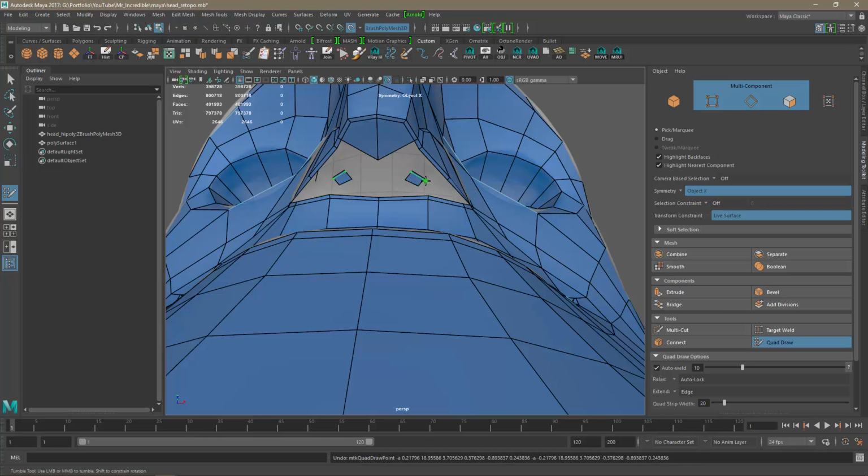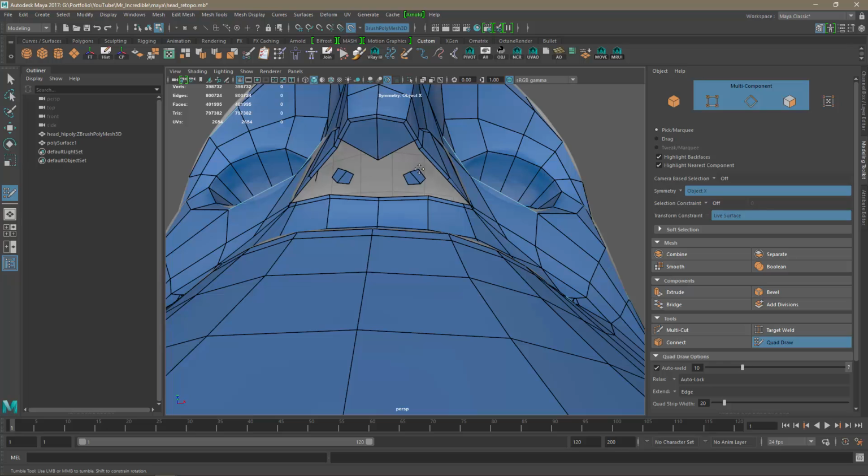Actually, maybe I'm gonna do something like that, and for the nostril, and then I need to connect this guy.